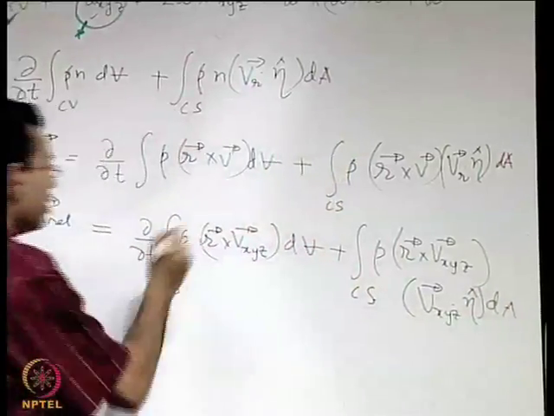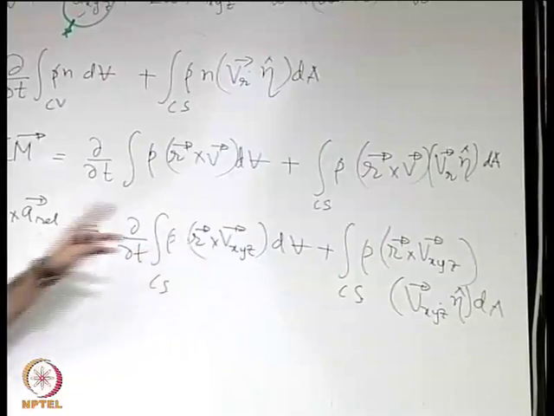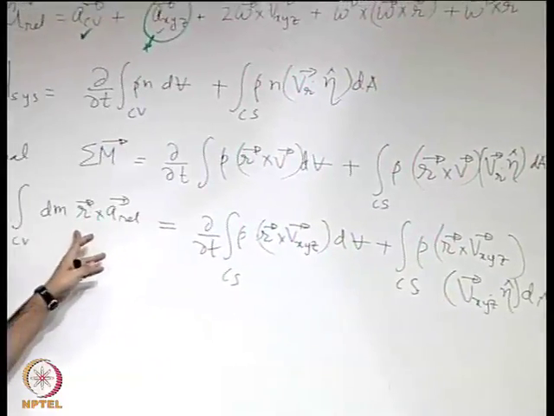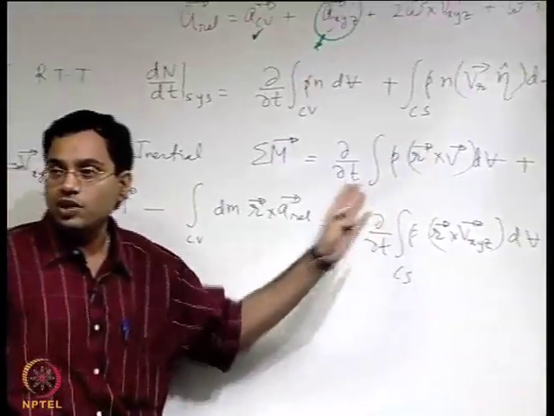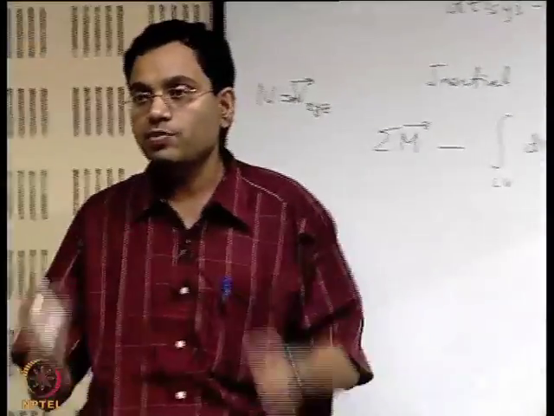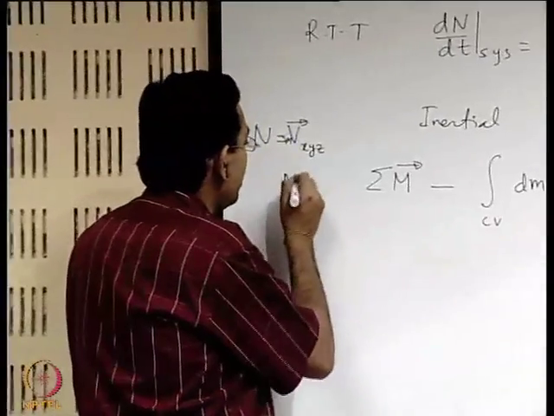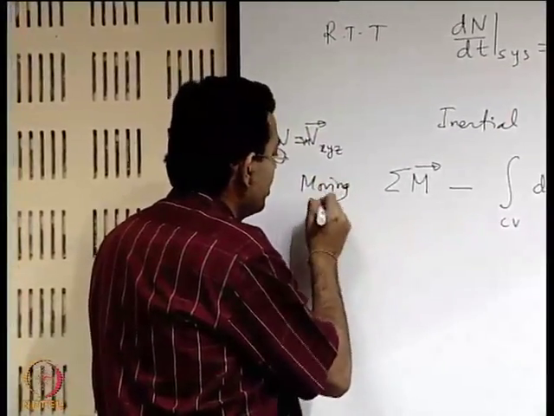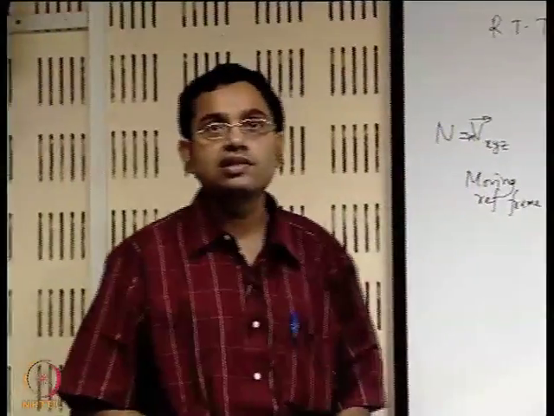So, you can see clearly the form is same as the linear momentum, the only thing is that every term has now been made r cross, that is r cross is there before all the terms, because it is r cross mv type. So, linear momentum had mv, now it is r cross with that, that is the only change. So, this is the general moving reference frame. We will stop here, and in the next lecture we will see some examples illustrating this. Thank you.